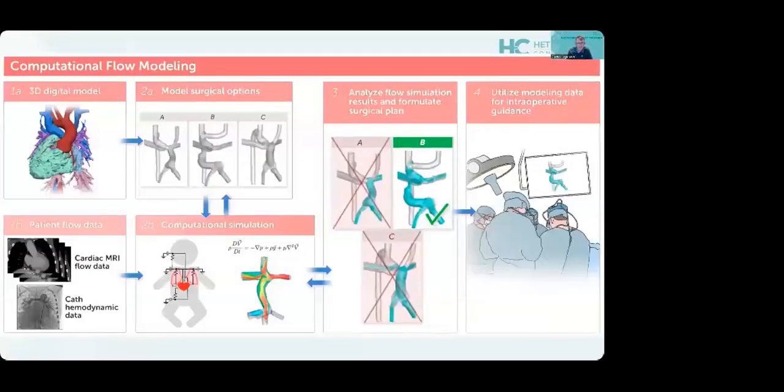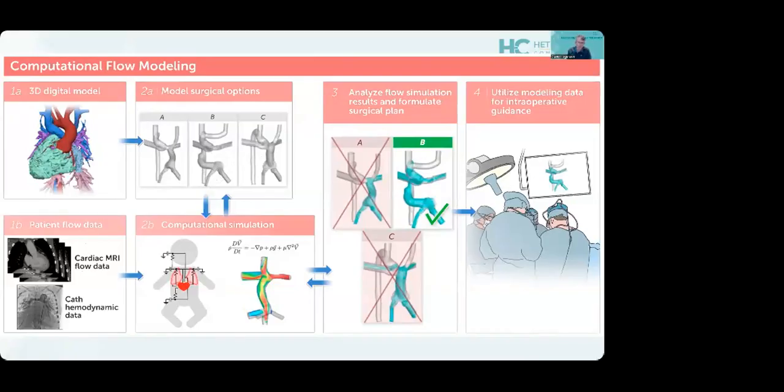operating room. And then another way we're using this 3D model workflow is to simulate the flow through the heart, particularly in single ventricle patients. And so from this, we again start with the patient's own 3D model, and then we model different surgical options, often Fontan revisions or completions. And then we take the patient's own physiologic data from their MRI and cath data. And then we do a computer simulation of how we expect the flow to go through the different anatomies used in the patient's own physiology.